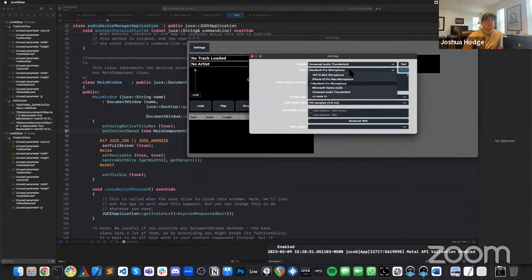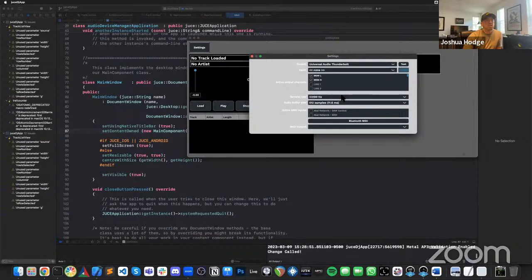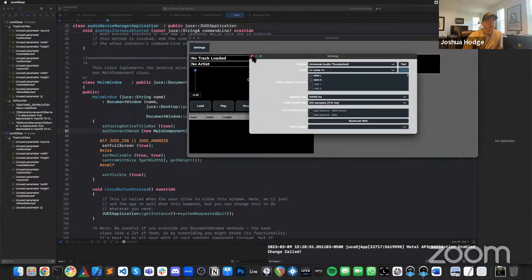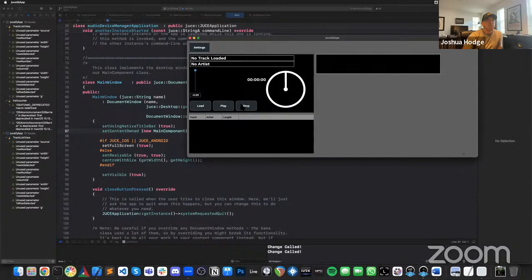Now I'm going to just change this, and then it should. No, didn't do anything. So that called the change, but it didn't draw anything. Okay.